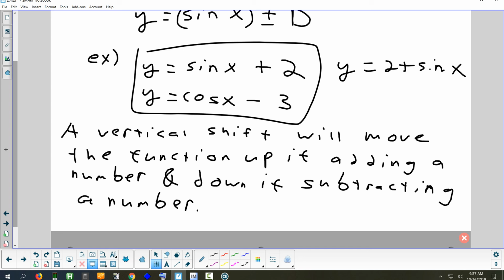Okay, so last thing we have to think about to do the graph is what happens to the original table. Either the x's are going to change or the y's are going to change. I just showed you the two directions that we're moving. Based on those directions, what values in the table are going to change? Y. Yeah, the y's are going to change. That means the x's stay the same. Okay? We like when the x's stay the same. Makes things easier, makes the arithmetic easier to do.